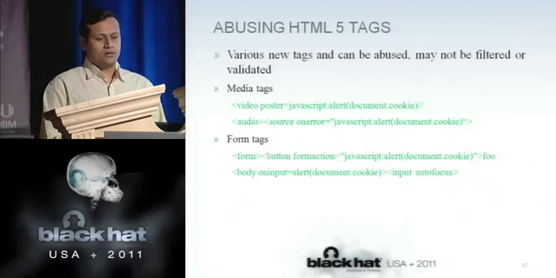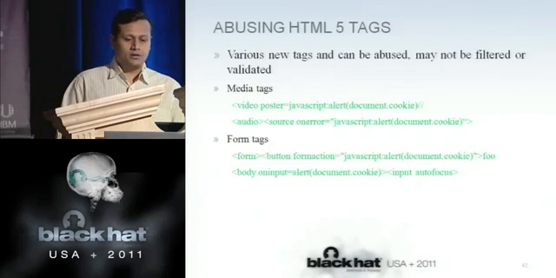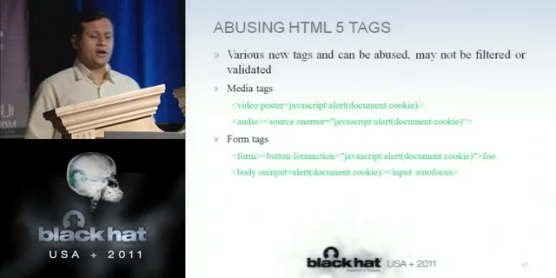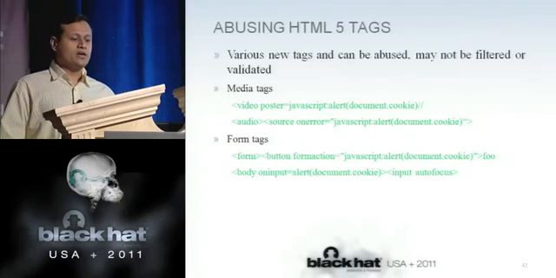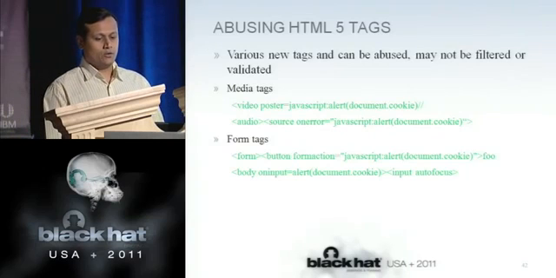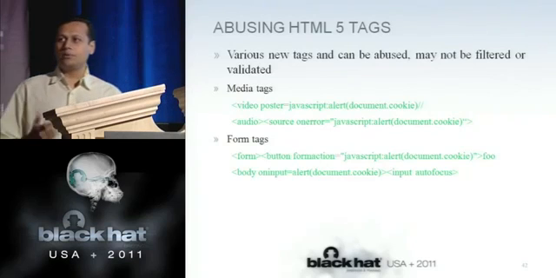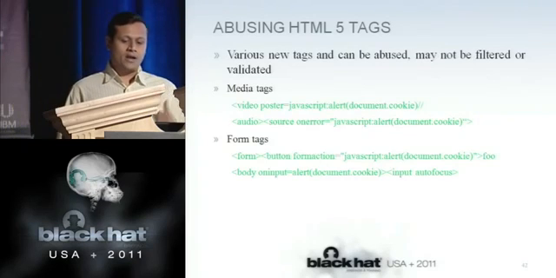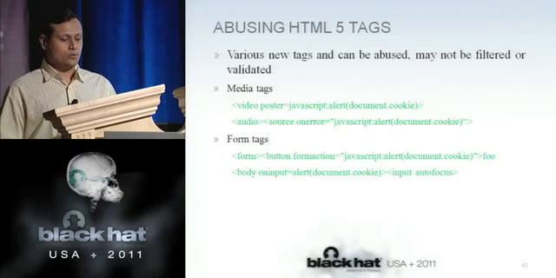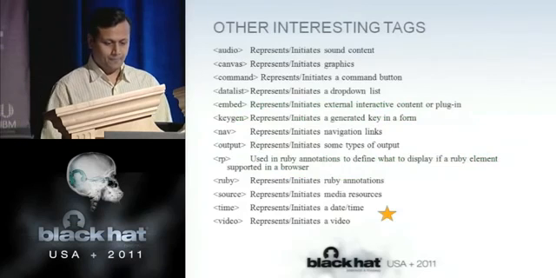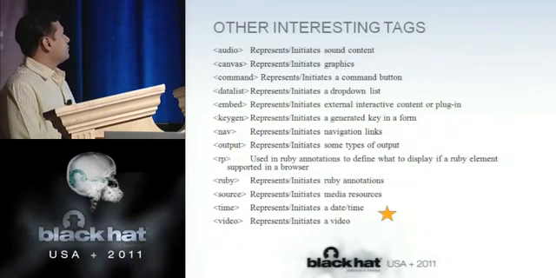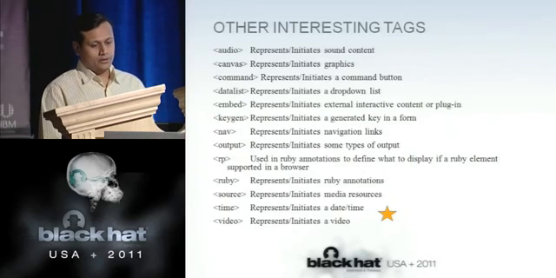For example, if we start with HTML5, there are various different new tags which are added in HTML5. Say for example, a media tag which allows you to load video and audio, where on error or on poster you can actually implement a JavaScript alert. The form tag has some new components added, say for example an on input attribute which takes JavaScript. So there are various different interesting tags which are added in HTML5.